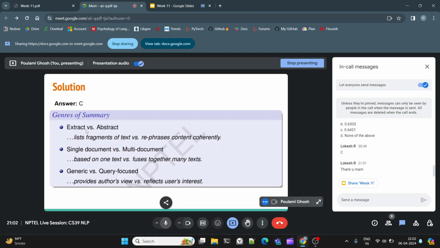I was talking about the abstract. Yeah, abstractive summarization is the second one which I mentioned, where you rewrite in your own words. Since you're rewriting in your own words, you would be eliminating something, you would be merging something. So it would be much more coherent and concrete. So that is abstractive.